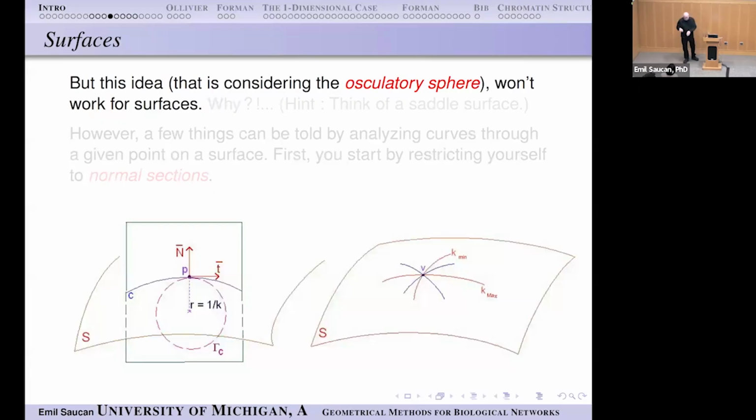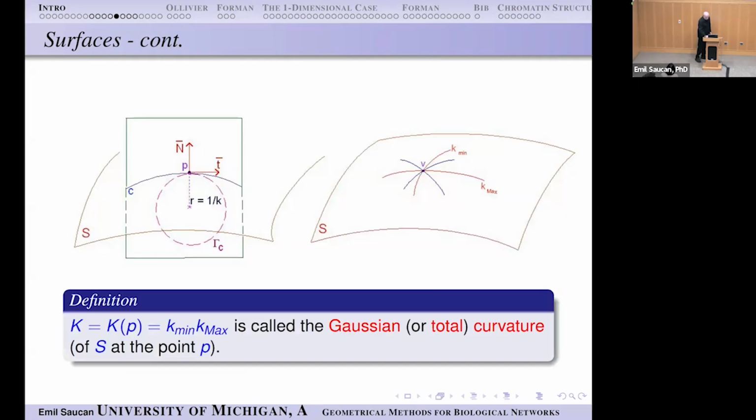So in each direction, I have a curve. Each curve has a curvature. It's intuitive. Somehow you think of it as the curvature of the circle that approximates it best. So you have infinitely many curves, infinitely many curvatures, but there is a beautiful result, which I'm sure Indigo appreciates. Linear algebra tells you there is a direction with maximal curvature, one direction with minimal curvature, and they're always perpendicular. So if you multiply these numbers, these curvatures, you get the Gauss curvature, which is the curvature for surfaces.